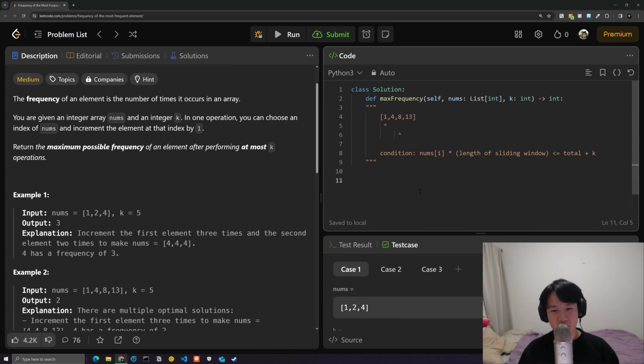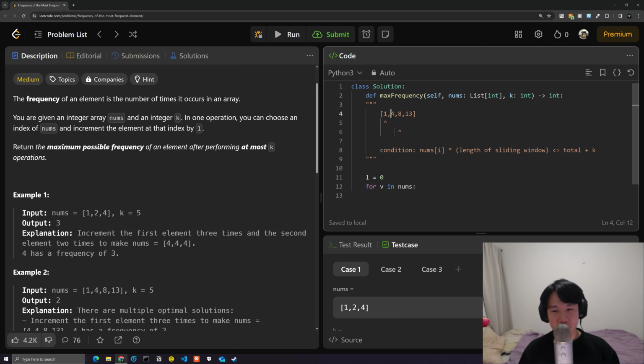We want to have the left pointer, L equals 0. And then we want to have a right pointer that gradually traverses through the array, right? So we'll have R in range of the length of nums.